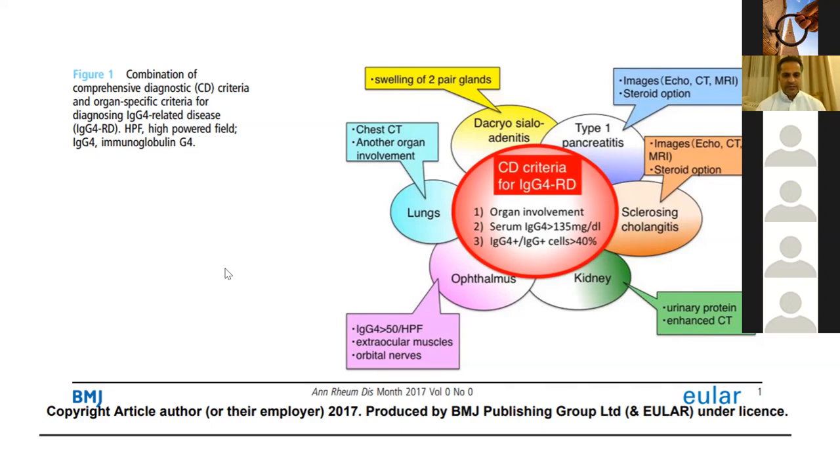That's good. Most of these patients respond really well to steroids. If it's not responding nicely, which rarely happens, you need to start either an immunomodulator or immunosuppression, depending on the situation. And it's also good to put them on steroid-sparing agents, because you need to treat the patient for a long duration.